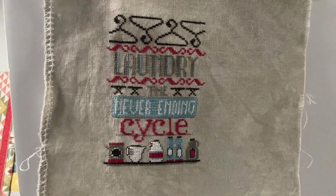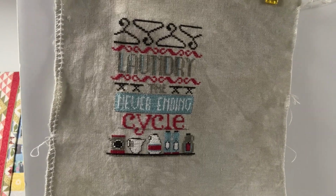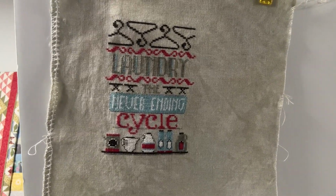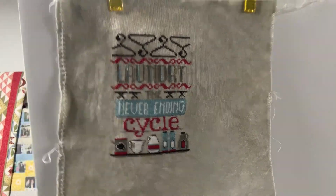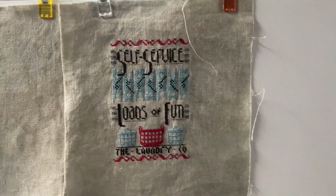I changed out the color. She had a lot of mustard color and the teal blue, and I added some red and some taupe grays in there. So that was the first one. And then the one that I finished was Self-Service Loads of Fun. So here's what that one looks like.